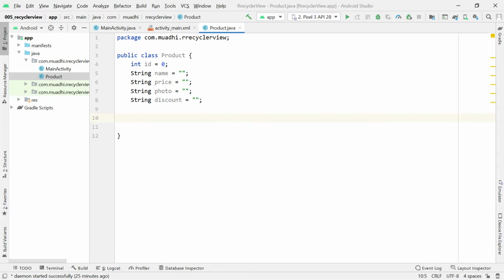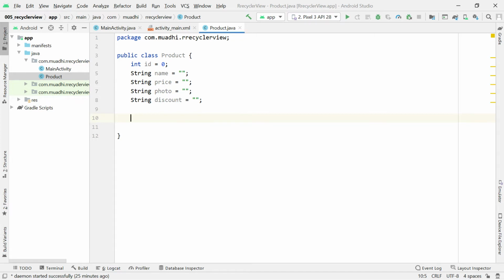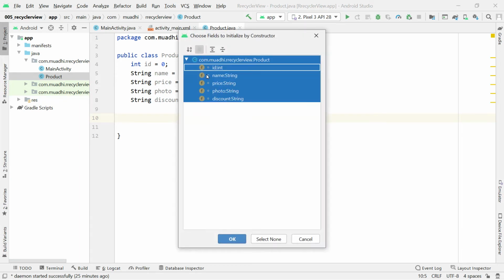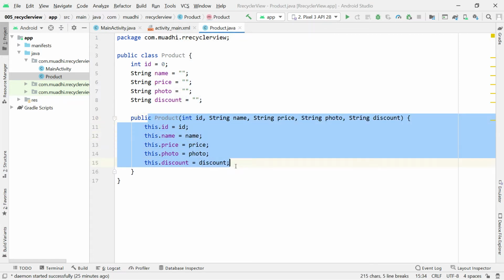I'll press Alt and Insert to create a constructor, or you can create it yourself: a public method with the same name as the class, with brackets and the things you need to receive. Or I can press Alt and Insert, then generate constructor, select everything, and it creates the constructor for me, rather than me repeating myself.